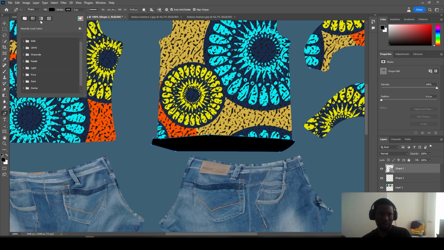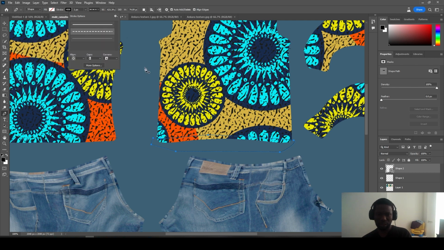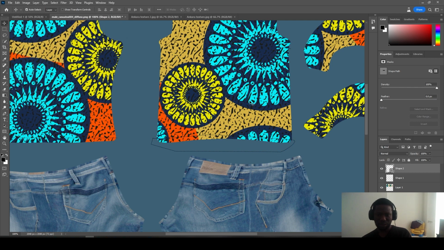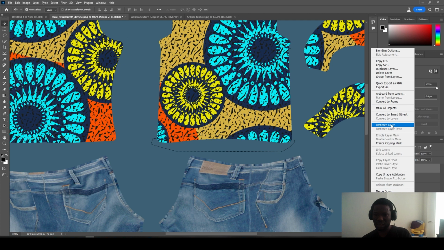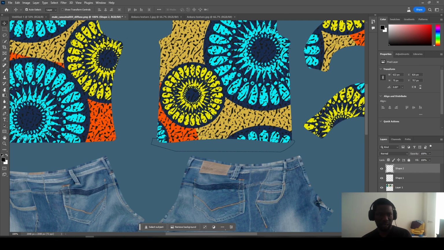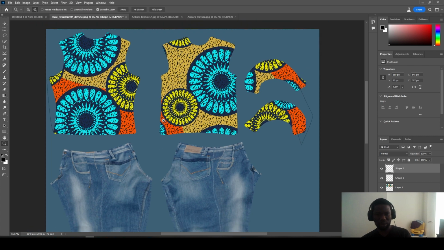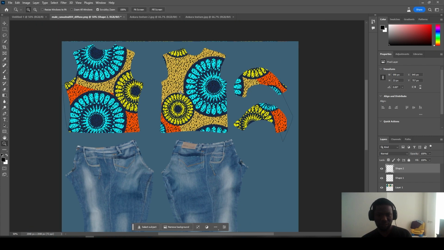Fill, and stroke, make it dotted like that, and I think that is it. So I can rasterize the layer and erase, clean this place up, something like that. If I zoom out now, you can see the threaded faces.